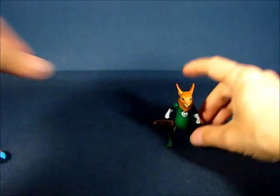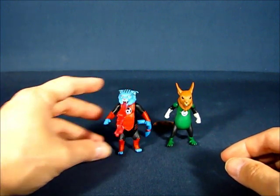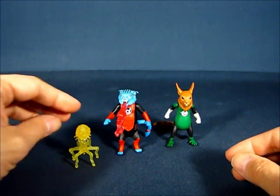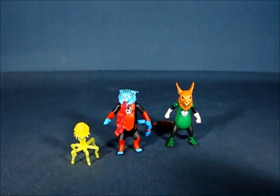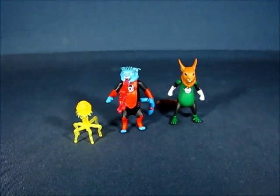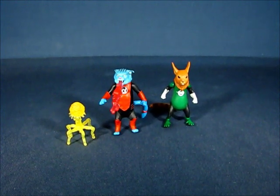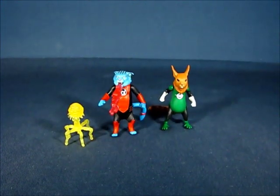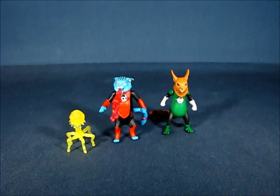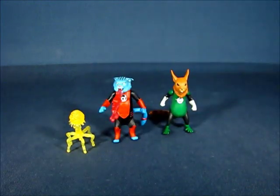And I'm really glad that Mattel has produced these critters, because I really don't see them being produced anytime else. So it's really cool that we have the opportunity to own these lantern critters to fill out the ranks of various lantern corps. But this is my casual peek into the Green Lantern Classics, Bidge, Dex-Starr, and Despotellis.